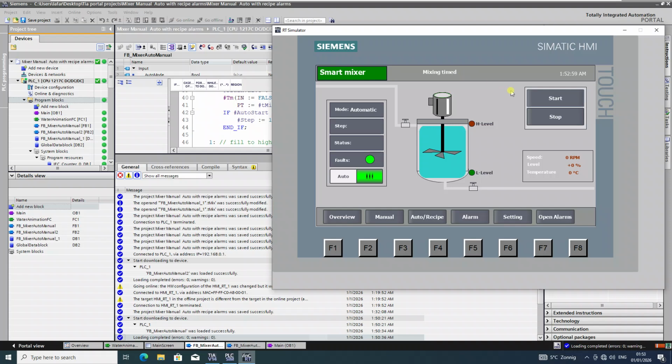It mixes 20 seconds, and after that we can also put a filled IO place here to show the timing. And now, after 20 seconds it empties, drains to low, it comes back to 0. When it's low level, the sequence will be stopped.